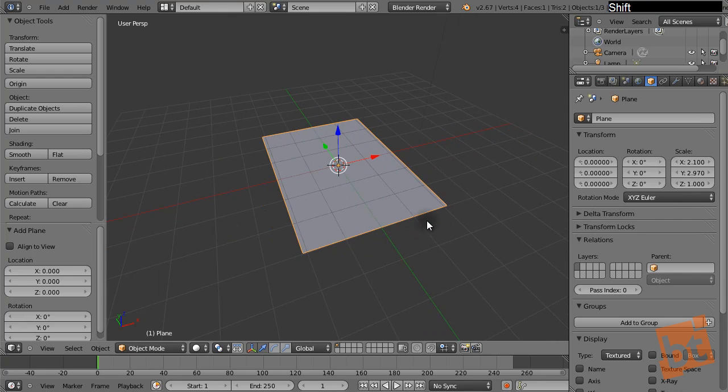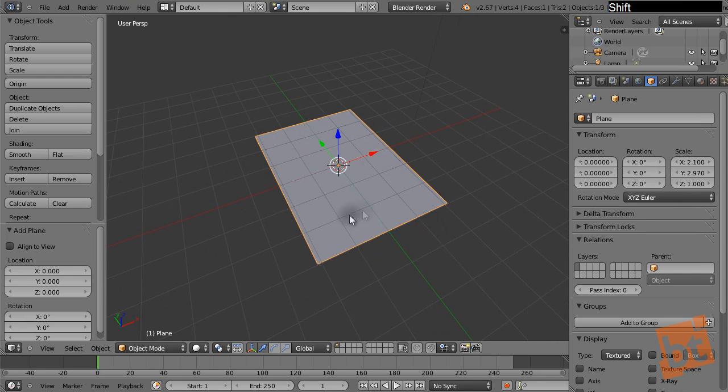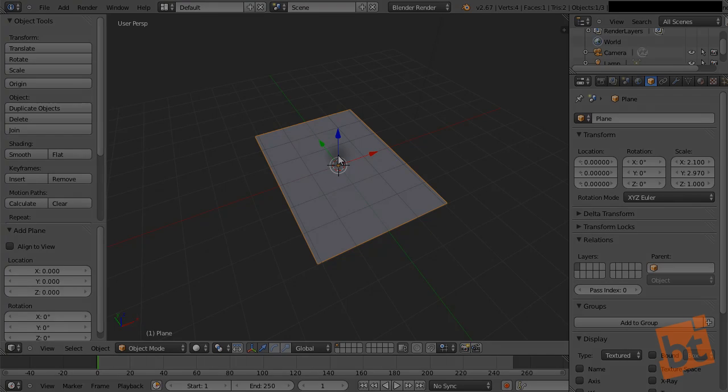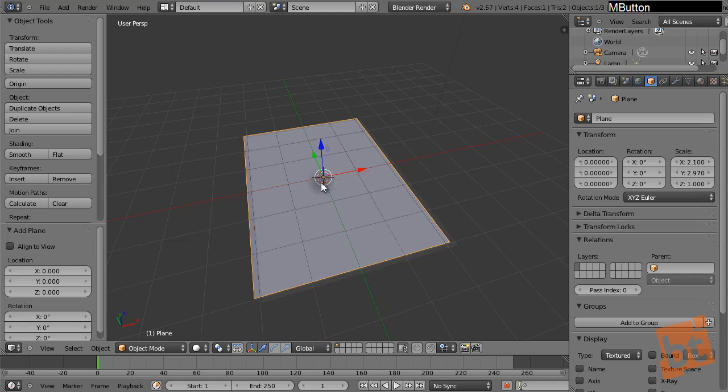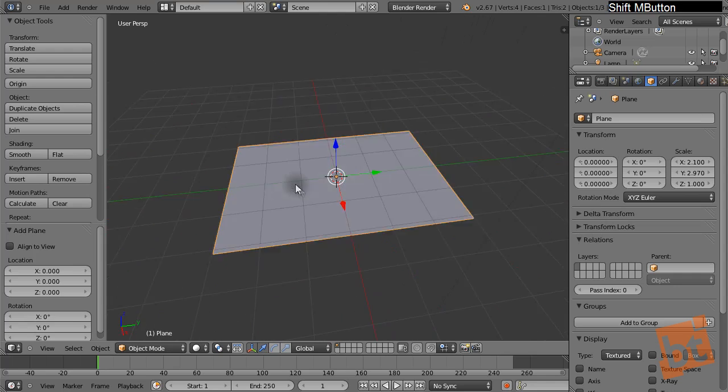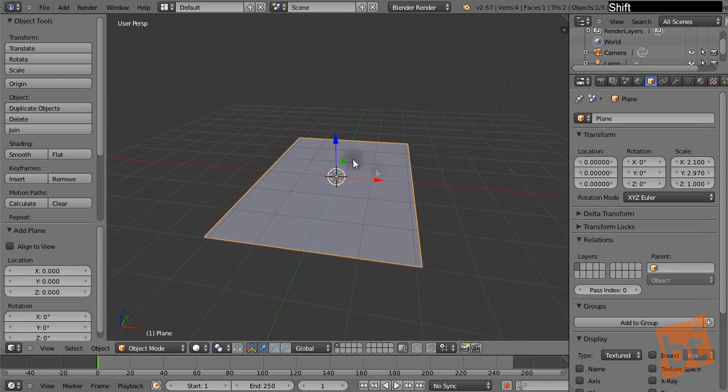Now we need to project the photo we have in this plane, and we are going to follow a very simple process in order to apply it to the plane, be able to see it here in the viewport, and then distort it. By default, you can pan and rotate the camera using middle mouse button and shift middle mouse button.